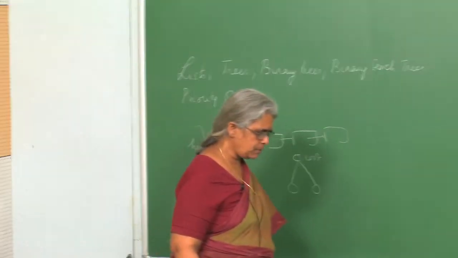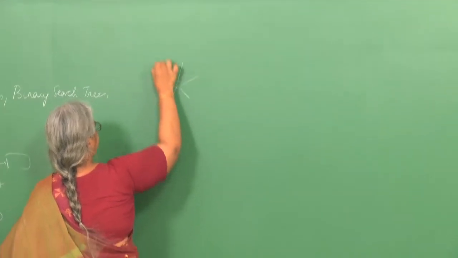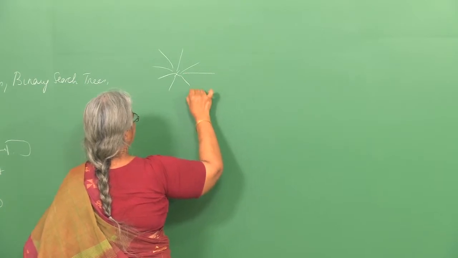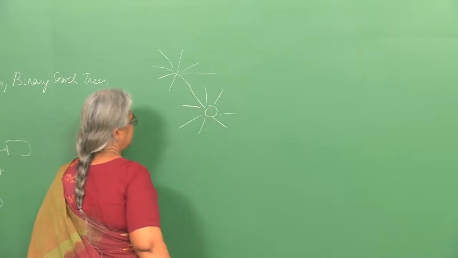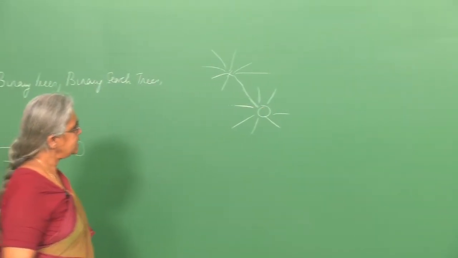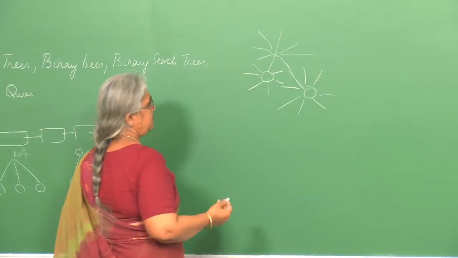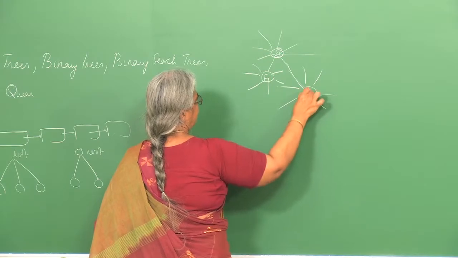Now, let us think of another problem. Today all of you are on Facebook, I am sure, and when you look at Facebook, what are you doing? You have a set of friends, and a set of friends watch you, and then you watch somebody else, and so on. You are connected to somebody else who also has a set of friends. You also watch them, and so on. This one has perhaps another set of friends, some of them may be disjoint with respect to you. Let us say this is you, this is your friend 1, friend 2, and so on.